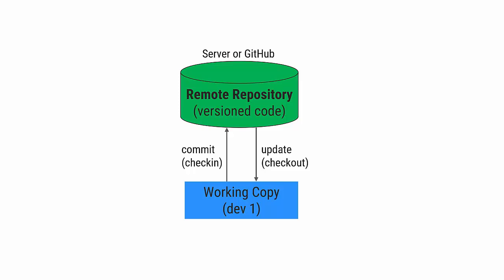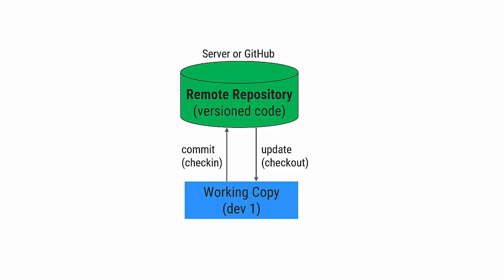So you would do update, and you would make some changes, and you would commit your code. So the terms are update and commit, or checkout and check-in. Now the convention is typically you would update your code at the beginning of the day, so that way you would have the latest version of your code. So all the edits that your team members have made the previous day, including yourself, and then you would make changes, and at the end of the day you would commit your changes.